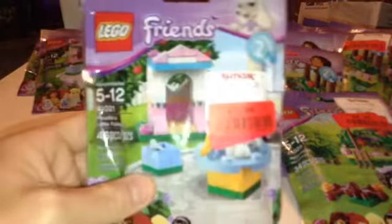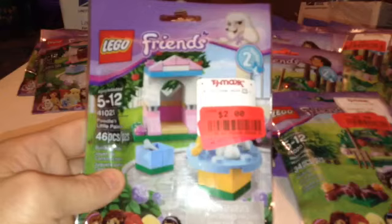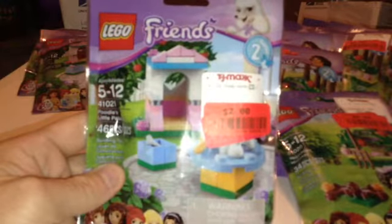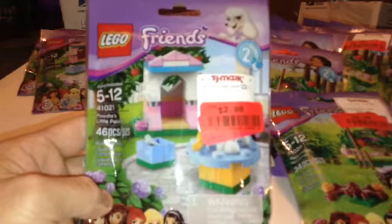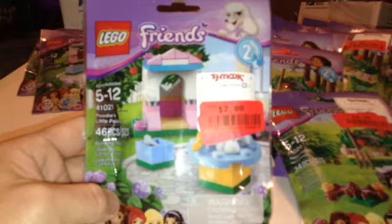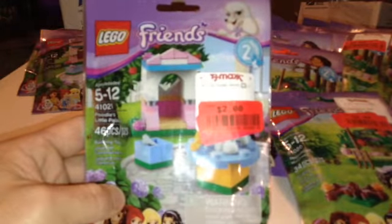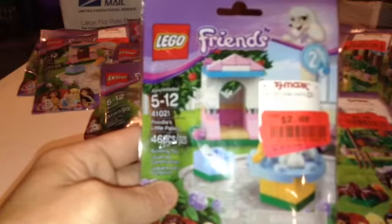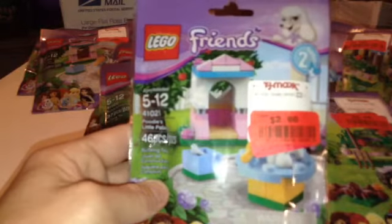All right guys, so I got them sorted. All these bags were $2. You can see there's a red sticker on top of a red sticker. I think the first price was $4.99, then they went to $3, and then these were marked $2. What's crazy is my wife said that there were just as many left that were marked $3. She asked the manager and the manager said she couldn't change the price on them — they must have been marked different prices because they came in at different times. So my wife left all the ones that were $3 and brought the ones that were $2. The same Friends bag was marked $3 and marked $2 and they wouldn't honor the $2 price for all of them. So she bought me everything they had at $2.